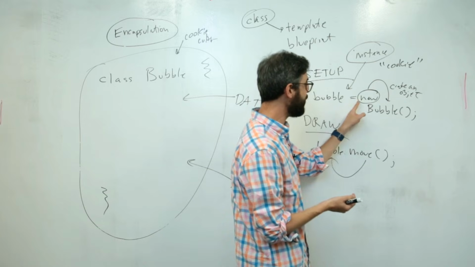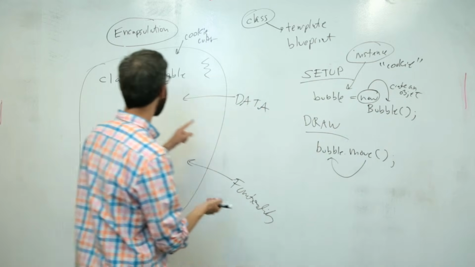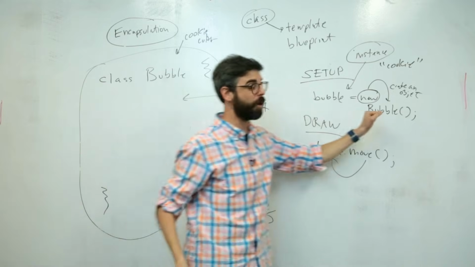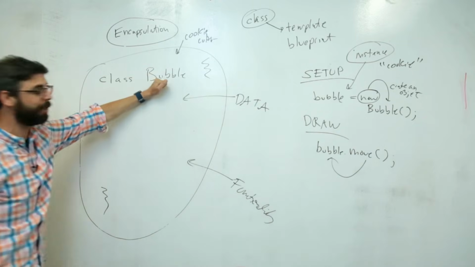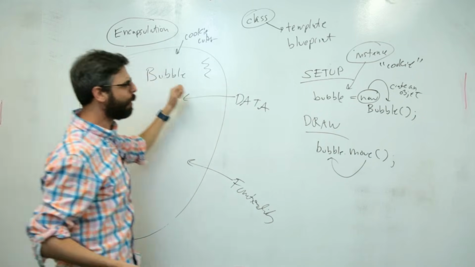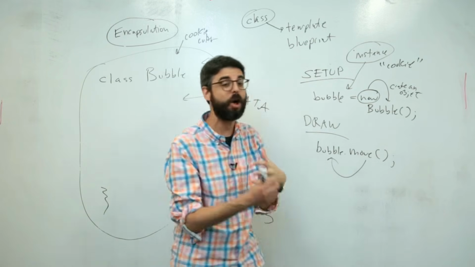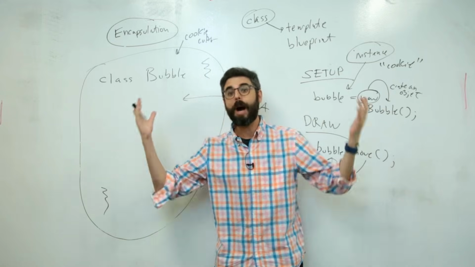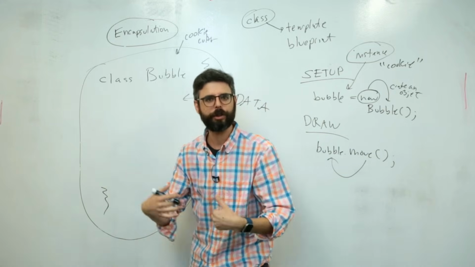It says, hey, make a new instance of an object that's defined inside of a class called bubble. So I know I want to make a bubble, which is something I made up. This is a made up name for a class. But what actually happens when I call a function, when I say something like, draw a robot, I look for a function called draw robot that draws the robot.